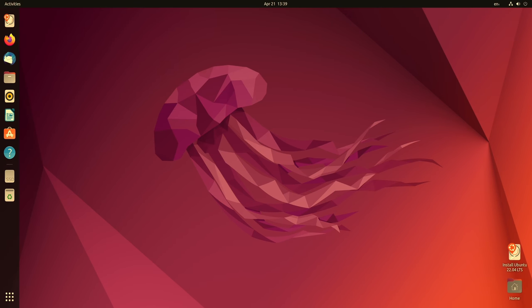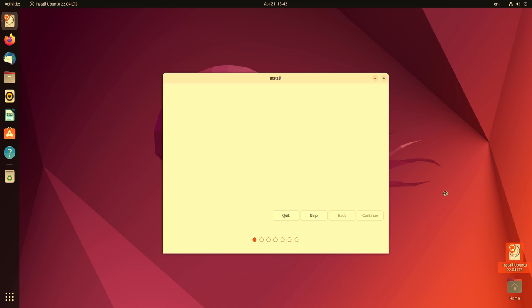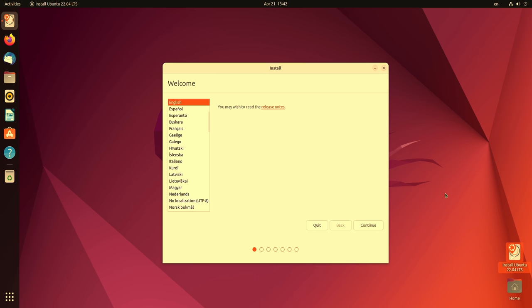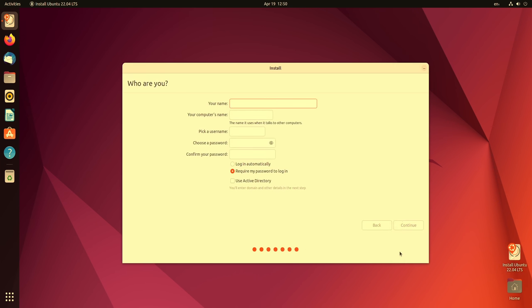First of all, let's spend a moment and talk about the installation process. What's changed this time around when it comes to the installer? Well, very little, actually. For the most part, the installation process is exactly the same as it's been for countless releases now. Just like before, after you create bootable installation media for Ubuntu, you boot your computer from that media, and then you can actually test drive the distribution in live mode before you commit to installing it, or if you're confident, you can go right into the installation process. But nothing that I've mentioned just now is new.